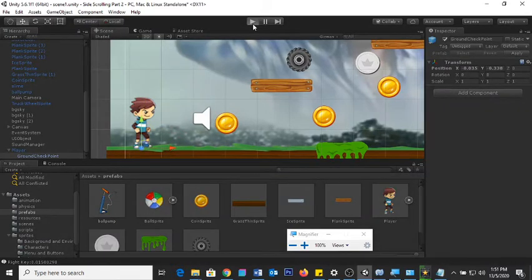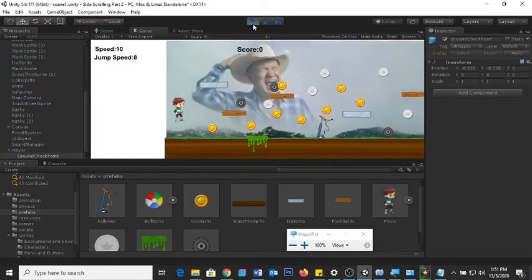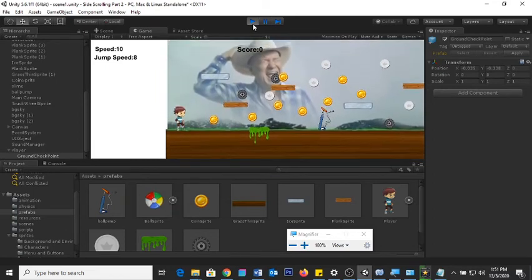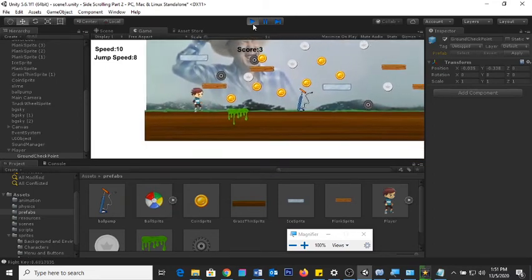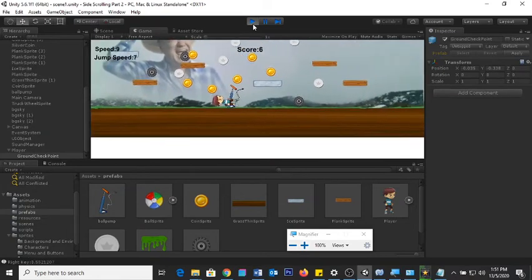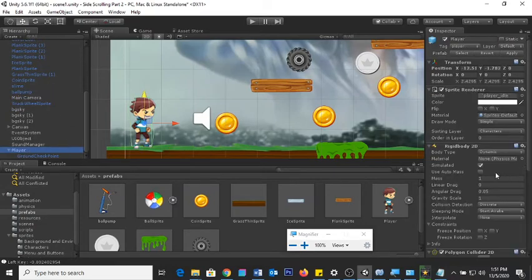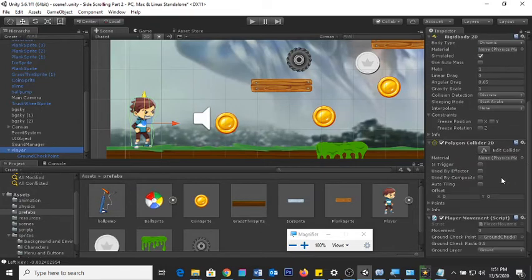If you play this, the player now can jump, and it's not jumping in the air. The problem is this one, the tumbling. In order to fix that, we need to freeze the rotation of the player. By selecting the player, we're going to freeze the rotation here.